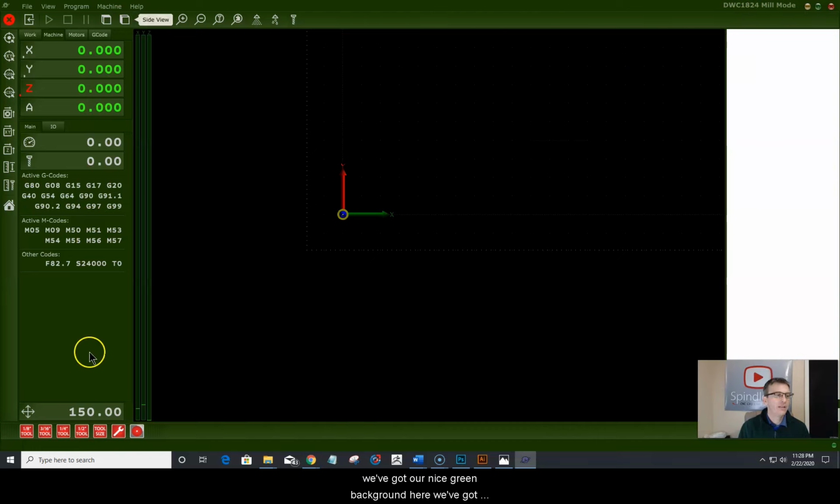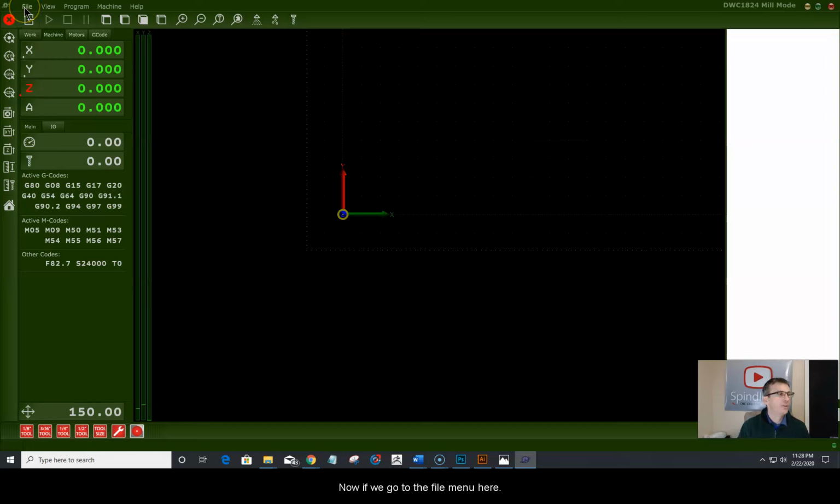And what we need to do now is go in and set the settings and make it connect to the program and to the CNC machine. Now, ideally, we want to be connected to the CNC machine by connecting the USB cable that was provided from your control box, or the back of your machine if you have the 1824 model, to your computer. So we want to plug that in.